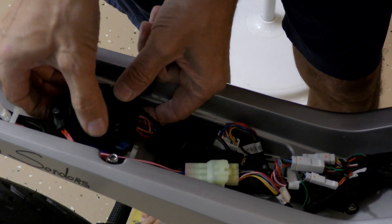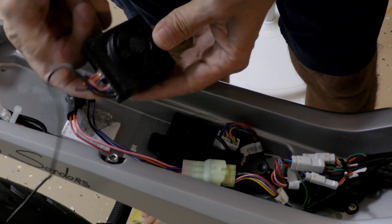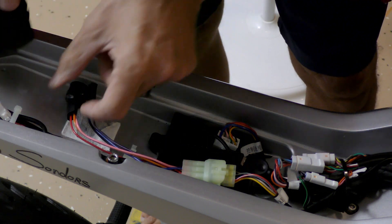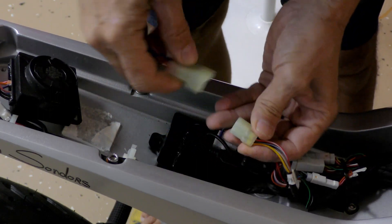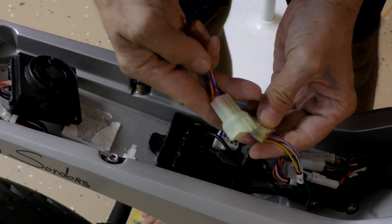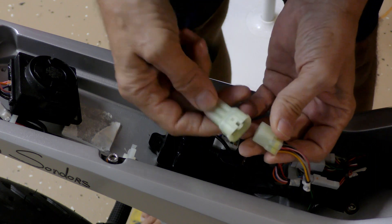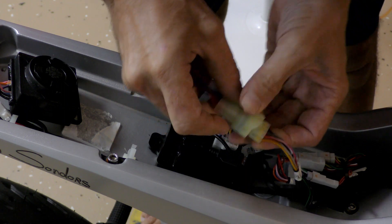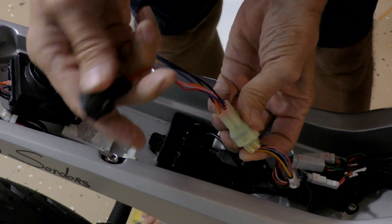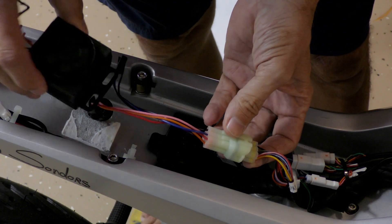To remove the module you have to just pry it off because there's sticky tape that holds it in there. I already have cut the wires to this module because this module is no good. To test the actual module, what I did was take the red and the yellow wire — over here it's red and orange — and you have to connect them together. I put a switch and jumped it, so when I hit the switch the power comes on to the motorcycle. That confirmed that this alarm module is no good.